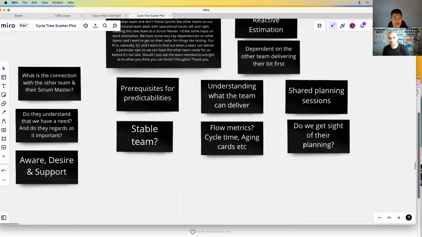Yes, and there's definitely techniques we can use to alleviate the risk. So what you mentioned is a good one. Do we have a regular scrum of scrums where we can see what they're working on, what progress they're making, whether they're falling behind or not? But there's other techniques as well. If they're falling behind on the epic, could we as a team perhaps swarm and help them out with their other work? Could some of their team members perhaps be dedicated to us and come across and help work on this critical piece of work that we need? So there's different options that we can explore to try and reduce the risk of this being missed.